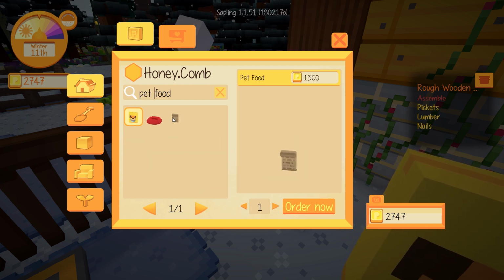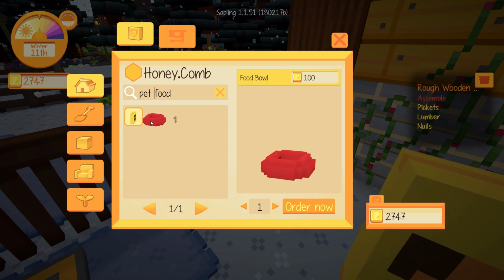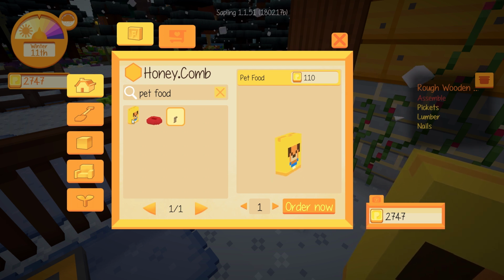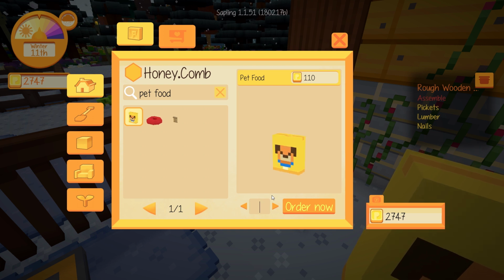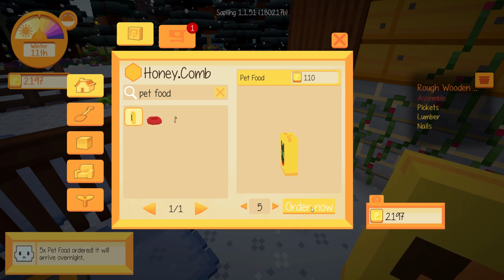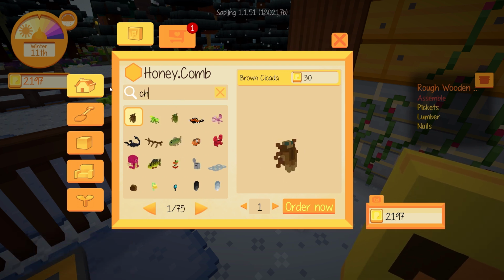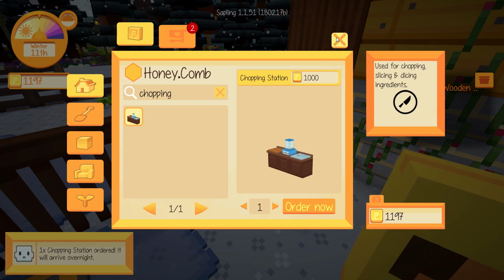There we go. Pet food recipe. That might be worth considering, actually, depending on what it requires. Well, for now, I'll just order like 5 food. And I did want another chopping station. They're really handy, really, really handy.